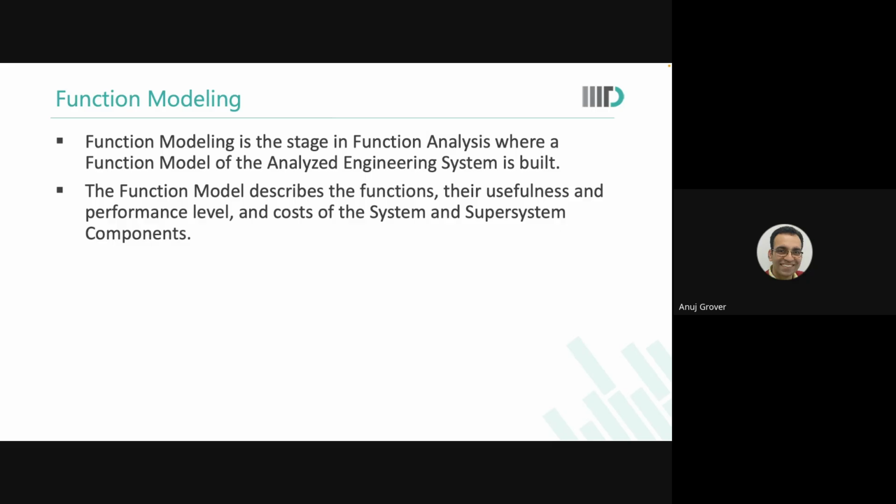Then costs. Is this component a part of, is this a target? If it is a target, you can do nothing to it. It is a part of the super system, and this is why the system exists. It has one level of cost. That function has to be maintained. But if it was something between the two components of the system, that function has lesser priority.